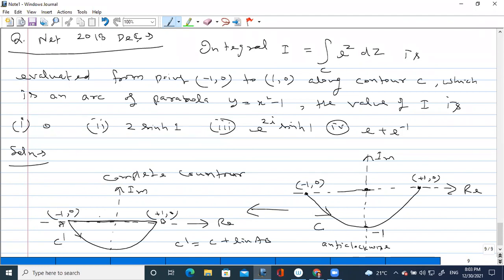And again here also, this is a real line, you can say on real line z equal to x plus iy will be equal to x only. So you can replace z equal to x because on real line y value will be 0. This value is -1. So this point will be 0 - 1. If you want to say what is this point, point is 0 - 1 because x value is 0, y value is -1. Done.